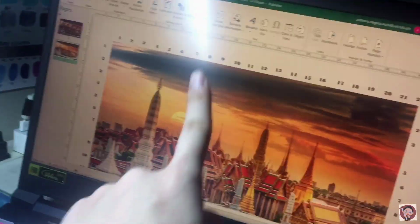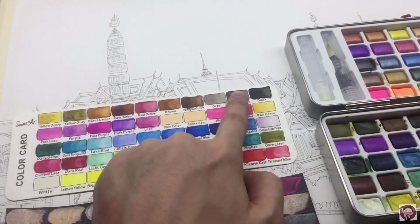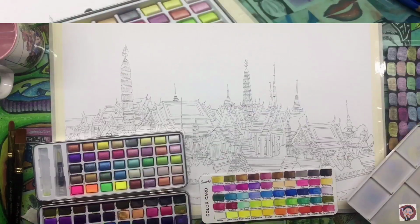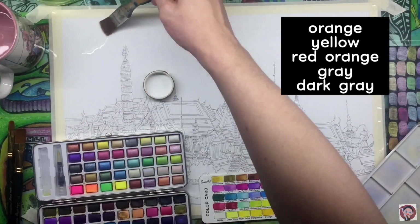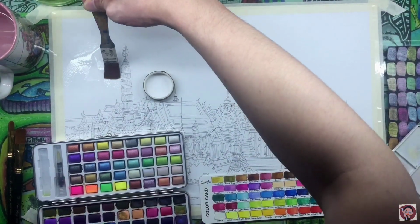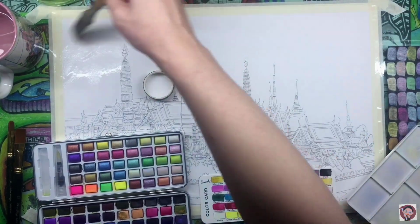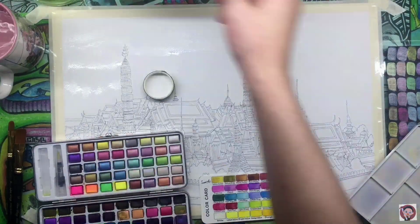So the first thing I'll do is I'll use my watercolor to make a background, which is the sunset as seen in the reference picture. I'll use this color palette like the orange, yellow, and the gray. So first I'll just be wetting my paper with a wide brush, and I'll try to avoid that circle in the middle, which is where I will draw the moon.